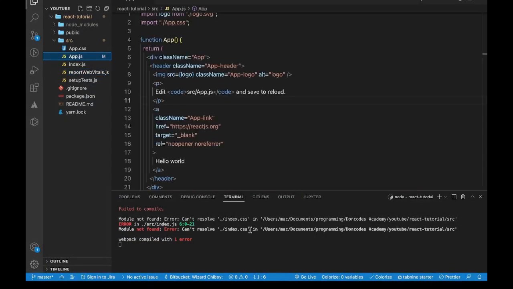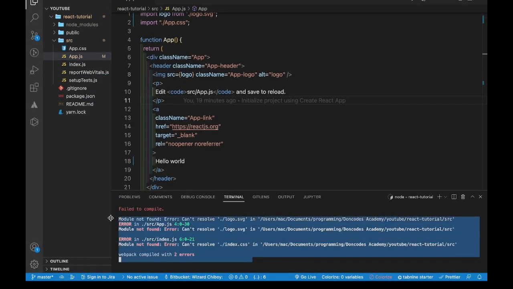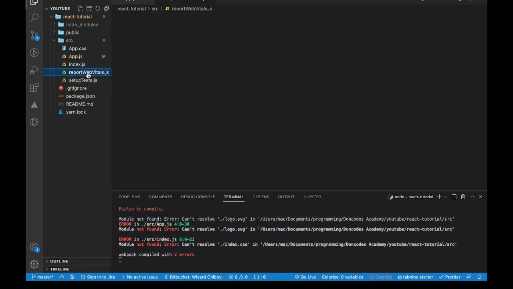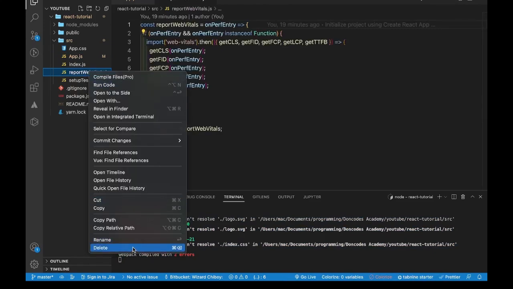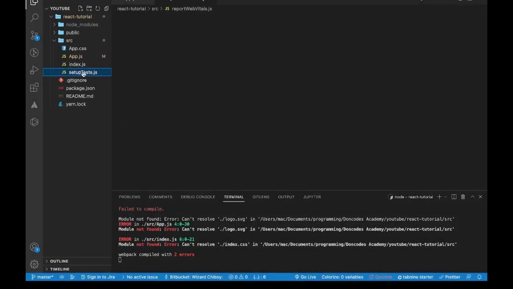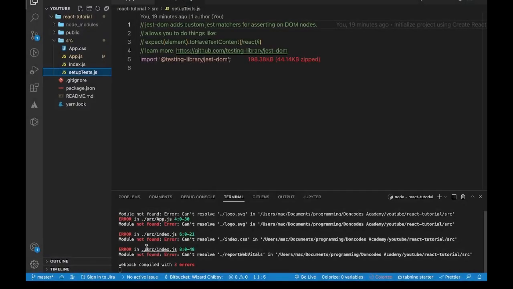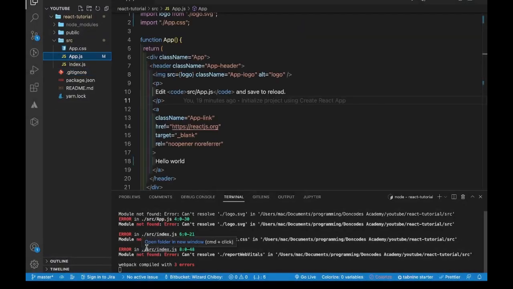Notice on the terminal the application is already freaking out. It is normal. We'll handle that in a second. I'll come to reportWebVitals, click on it and also delete that. I'll also come to setupTests, right click that and delete it. These are the few things you need to delete.